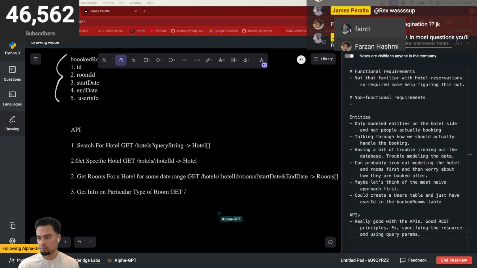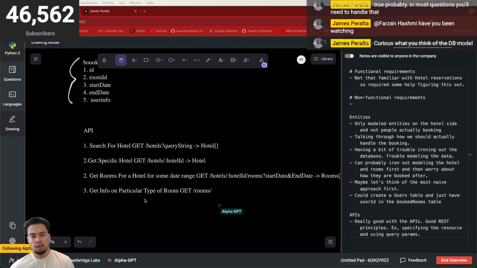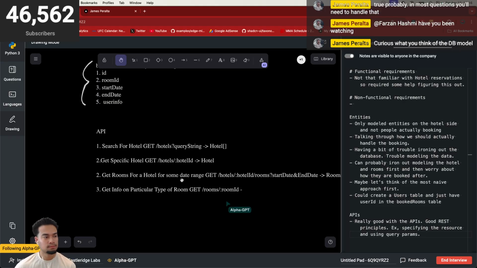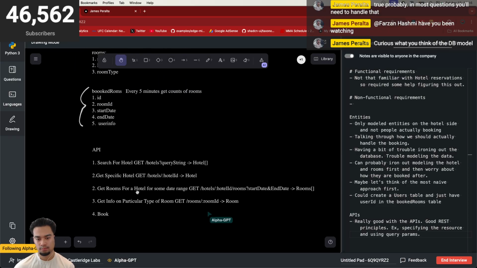Or maybe you do. Okay. Yeah, sure. Okay, so same kind of thing now. Actually, this won't need to have, so it'll be like rooms. This will just return a room, and then they can see the room info, and then we can actually book the room.